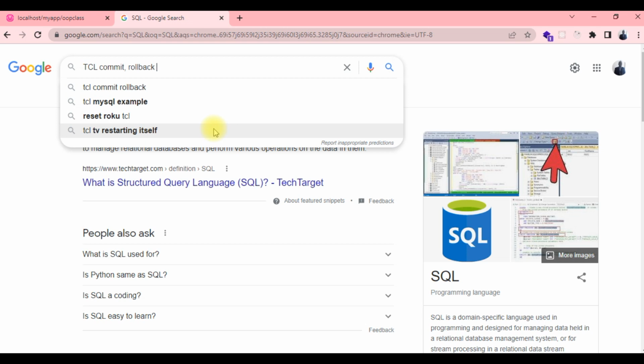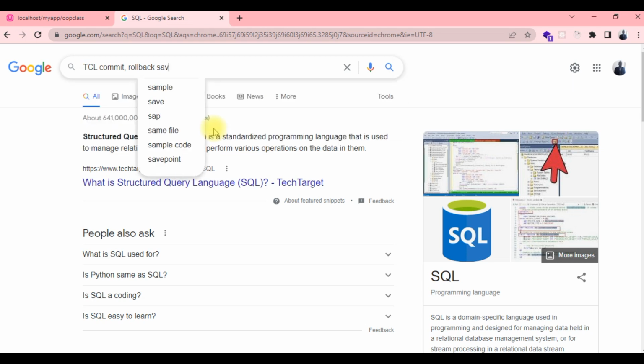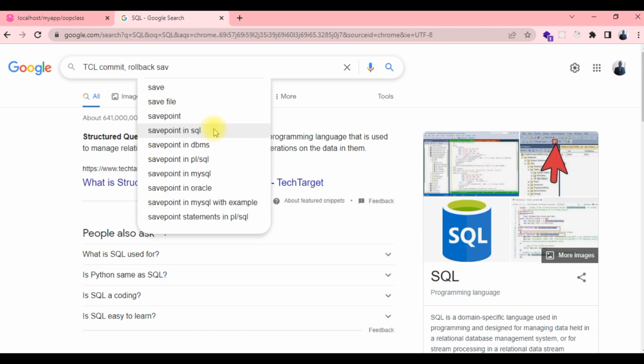And then savepoint, to create a marker, just like we create a restore point on our system. Like, okay, everything is fine here, this is a restore point. Whenever there is a problem after this, I can always come back to this state.